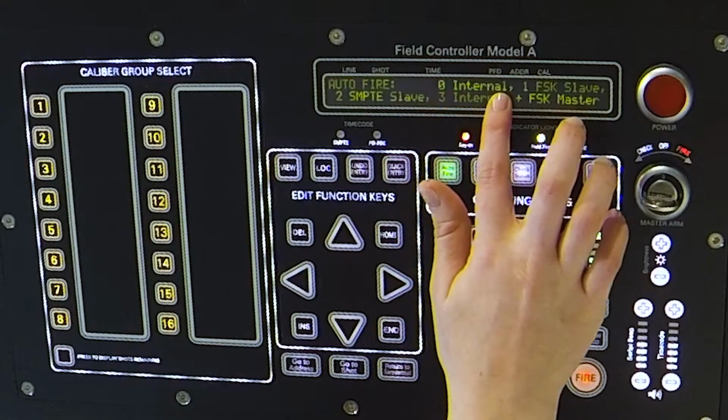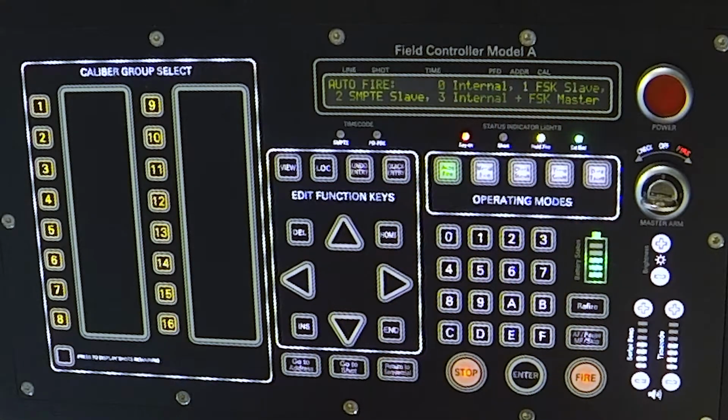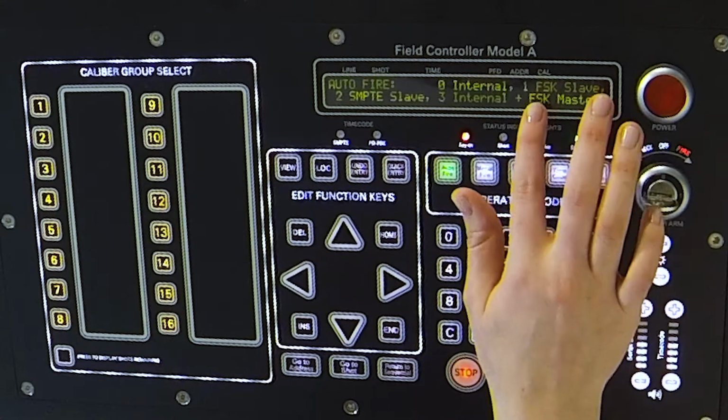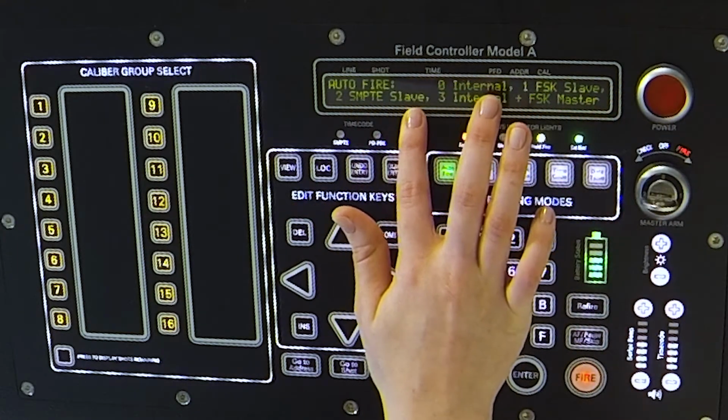Choose Internal to run your script on an internal clock. Or you can choose Internal plus FSK Master to also generate a PDFSK timecode signal to synchronize subsequent field controllers. Or you can choose FSK Slave or SEMTI Slave to run your script on a synchronous external timecode. All of these options are also explained separately in another video, so you can watch that for more information.